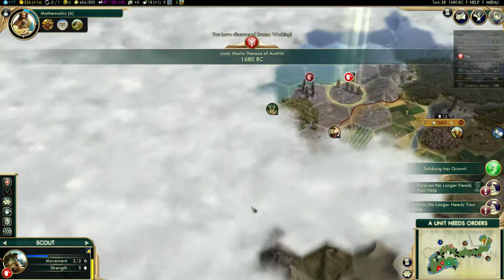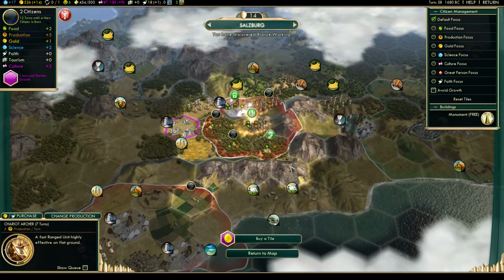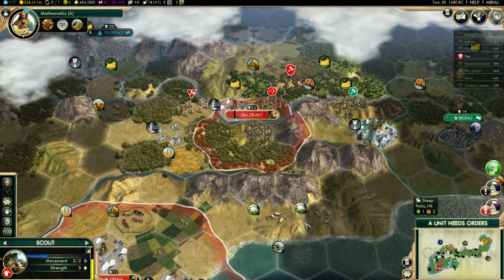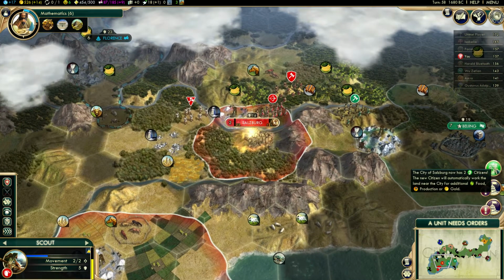Bronze working. Right. So we could buy the spearmen. No, we're going to build the spearmen. You've grown. Good. Actually, we'll put you in production for one turn, just to speed things up here. Six turns now. Yeah, good. We're going to get this. No problemo. Nice. Okay.